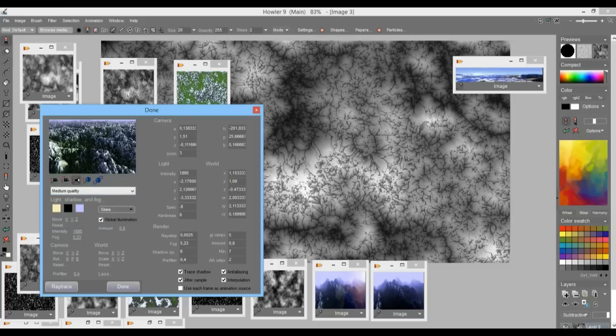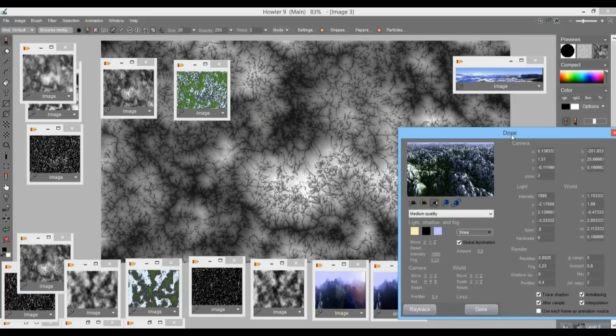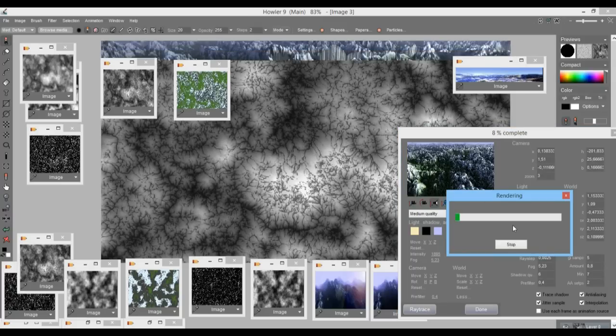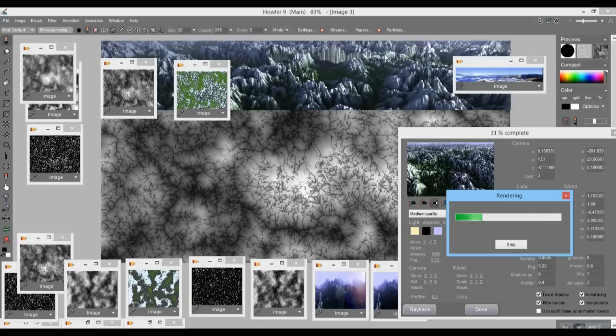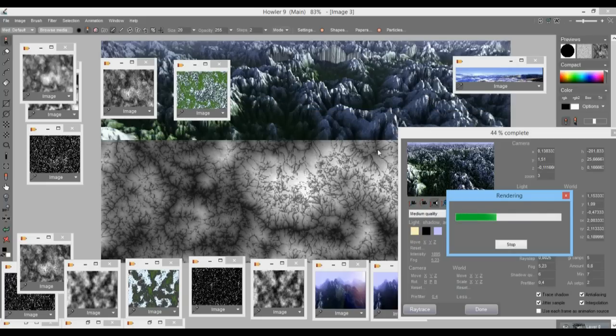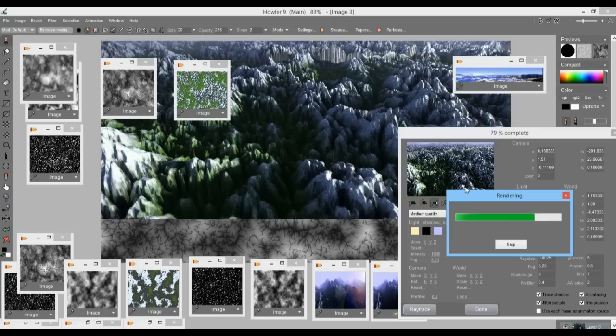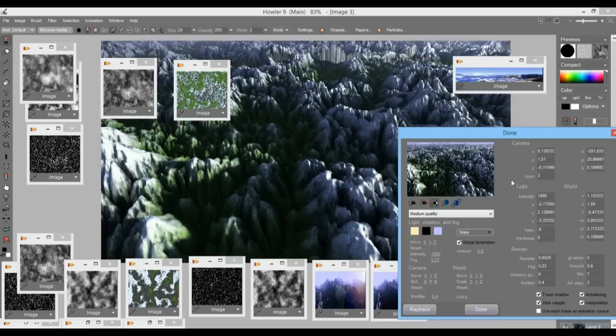So now let's do a quick render on that. Medium quality is probably good. At this point we're not quite done yet, I sense, but let's go ray trace that. And yeah, it looks like we have the edge of the terrain here. We didn't turn it seamless yet, so that's obviously going to be a factor to consider when it comes time to choosing our final camera angle.